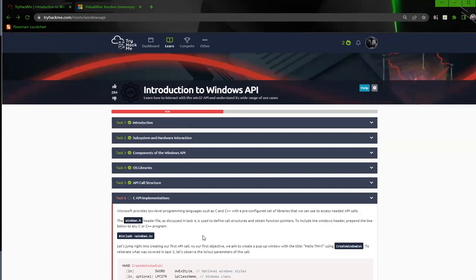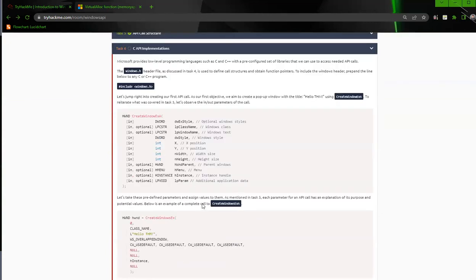Task 6. Oh, this is getting a little harder. Microsoft provides low-level programming languages such as C and C++ with a predefined configured set of libraries that we can use to access needed API calls. The Windows.h header file, as discussed in task 4, is used to define call structures and obtain function pointers.